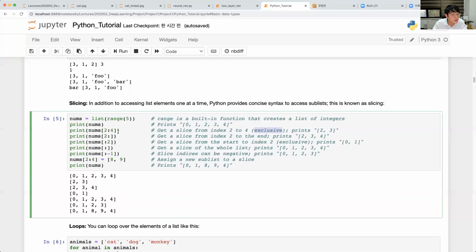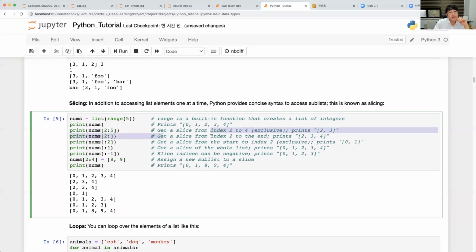So the result of this syntax looks like this. If we consider this one, we only access this element, and if we consider until 5, it's going to look like this one, right?